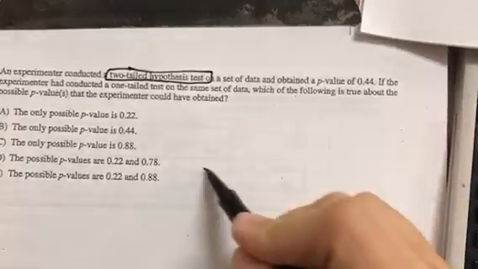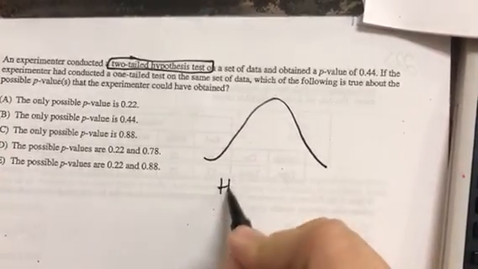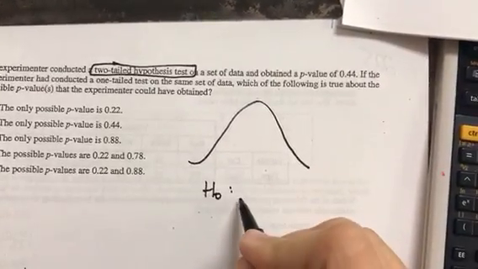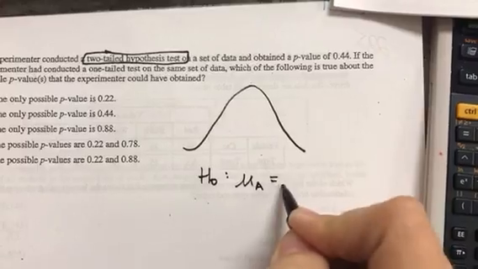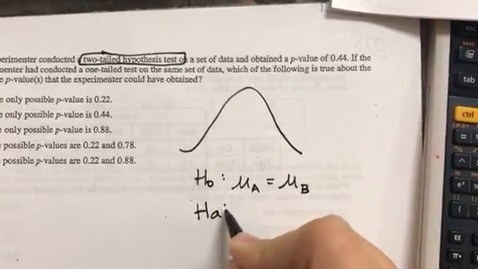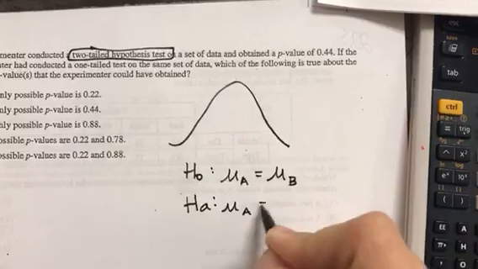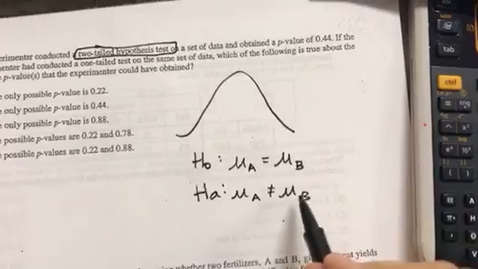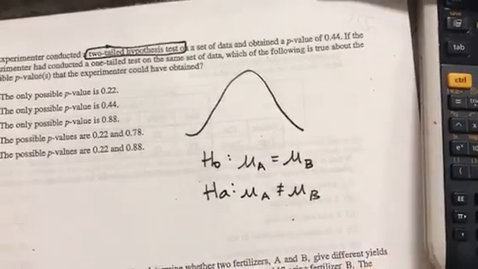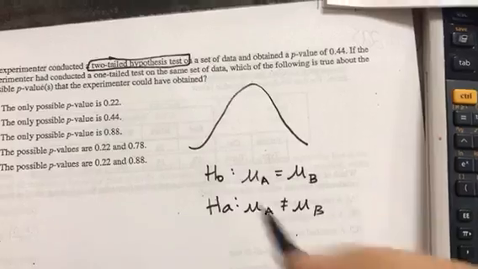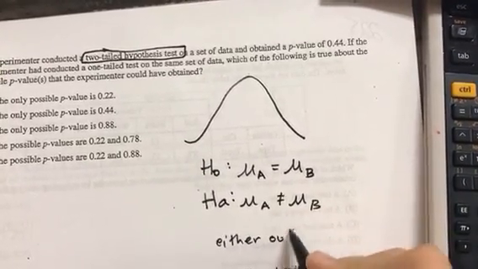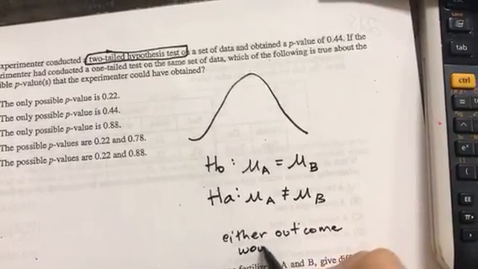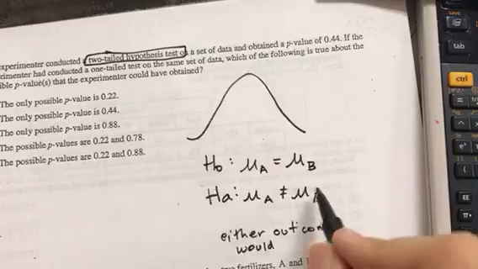conducted a two-tail hypothesis test. So ultimately, a two-tailed test usually comes when you believe that, say, battery A and battery B, what if they're the same? And the two-sided test would be if the problem reads, what if they're not the same? So when you think about that from a logic standpoint, that would mean if we get data that B is a lot bigger, or if we get data that A is a lot bigger, then either outcome would be sufficient evidence that they are in fact not equal.